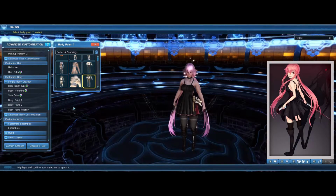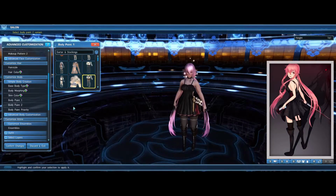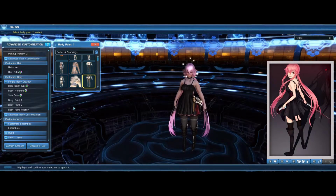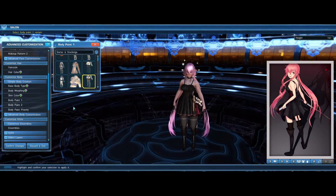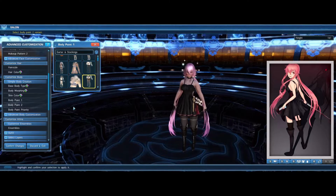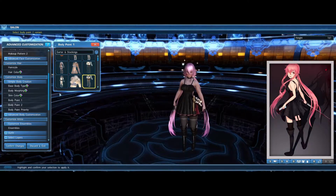Body paint was simple. As you can see, Yuno has a pair of garters and stockings underneath her dress, and I simply chose the garter and stockings accessory we got from Fun Scratchers quite some time back. I did not overlap these body paints like I usually do because her stockings are very sheer, and since we already have these boots that reach mid-thigh, I didn't want to darken that area any more than it was.